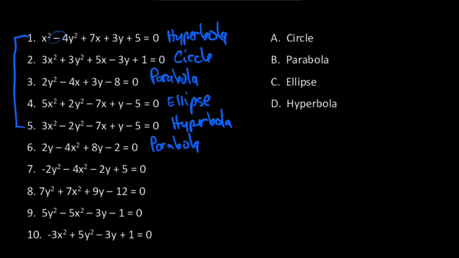Question 7, we need to be a little bit careful here. I see a y squared minus an x squared, but notice the y squared is actually negative, so these have the same sign. Basically what I do to start this process is I'll divide everything through by negative, but because those are the same signs but a and b are different, that's actually an ellipse.